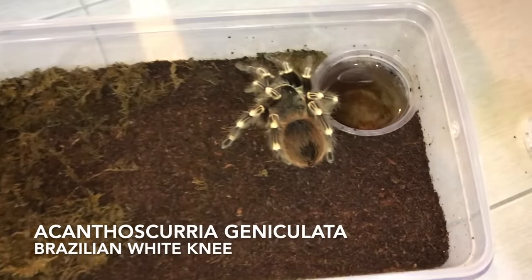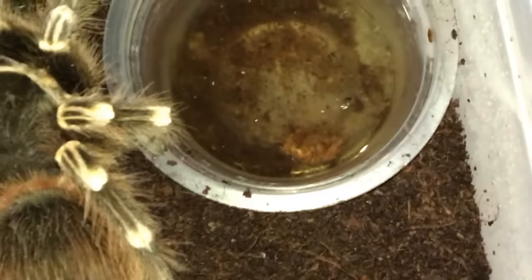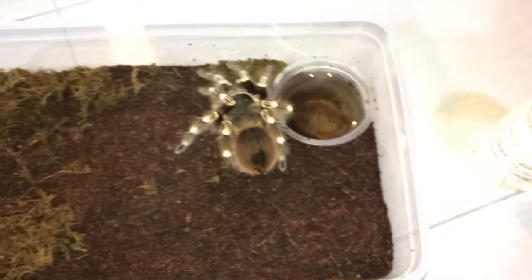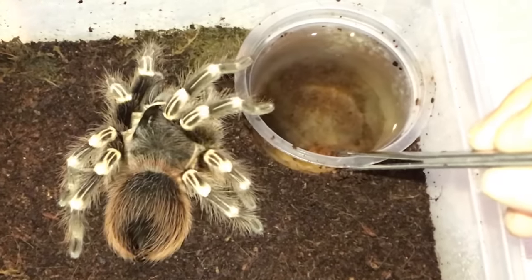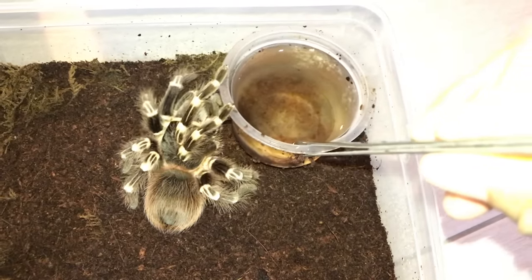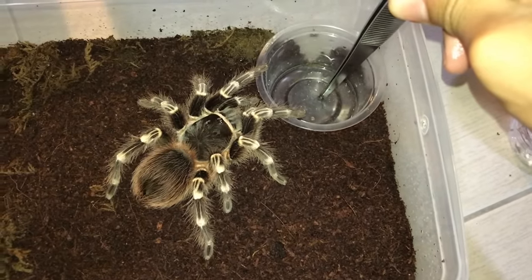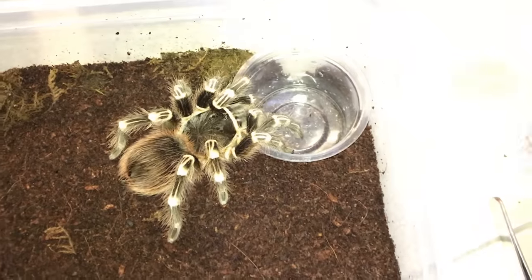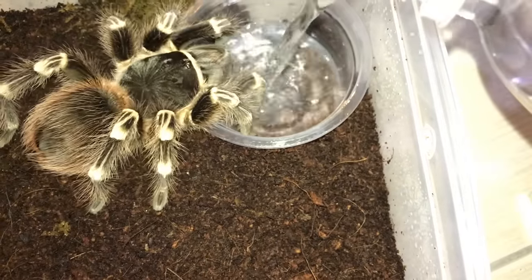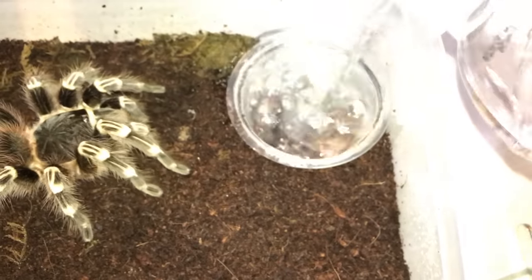There we go. Brazilian whiteney, man, why does she have to be beside the water dish? And why does she have to throw bowls inside there? Very, very disgusting girl. Now this girl beside the water dish can be a little bit sketchy. I mean, look at her. She is, oh, she's very, very calm. Do not attack me. Oh my goodness. Can you please not just make me a jump scare? No, calm down, girl. I know you're thirsty. Here you go. You need some water. Oh, you just drank. Beautiful, but then you felt water coming up and then you just went away.